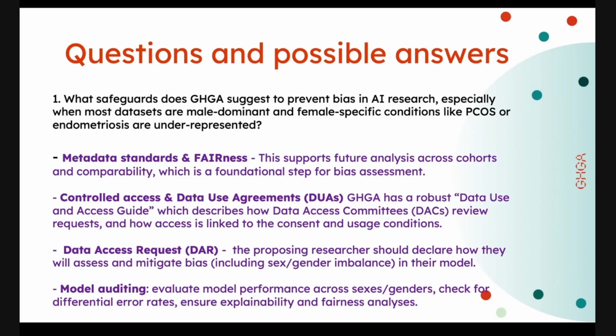You're already validating, asking those questions. Is this findable? Is this accessible? Is this reusable? We're asking those questions almost at every step. So in case of specific conditions, like male dominant or female dominant, this has to be decided at the data contractual level, on how we are reviewing the request that comes in. What are the access points for specific conditions like this? What is the consent for this? What are the usages of the information that is being provided? And the third aspect is also the DAR, the data access request. What information do we provide to the person who wants to make use of this data, to prevent bias?